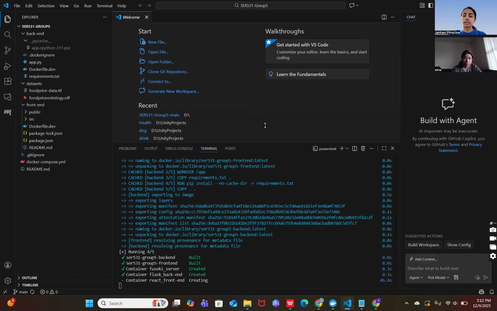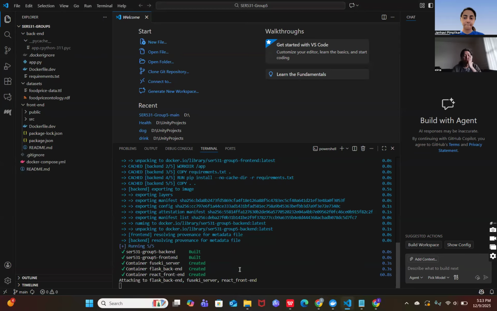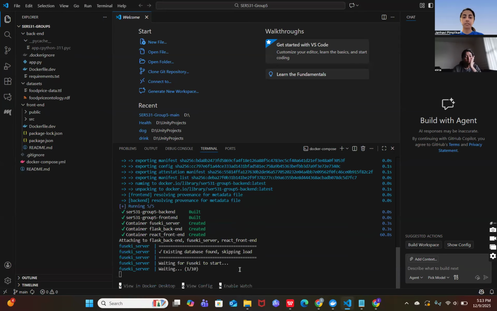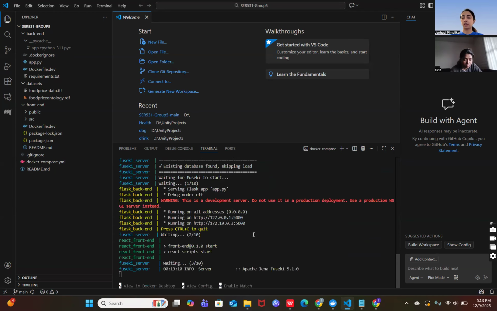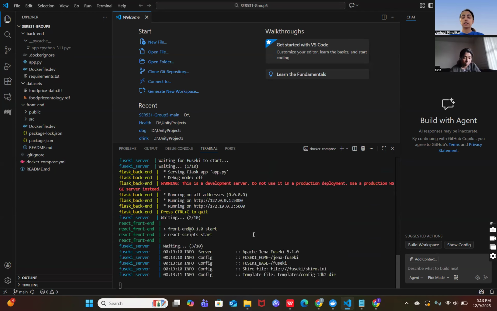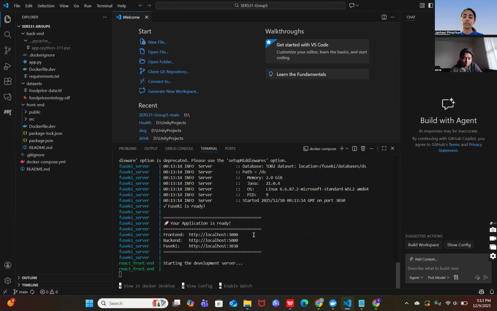Since we already have this up, I guess we already have the application running on the system. Yeah, so this basically means that the containers and the images have already been loaded, the container is ready.